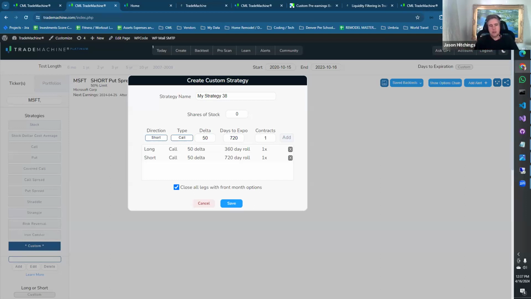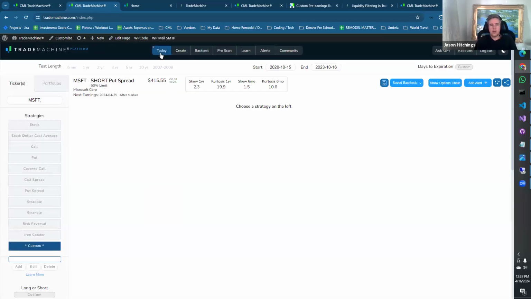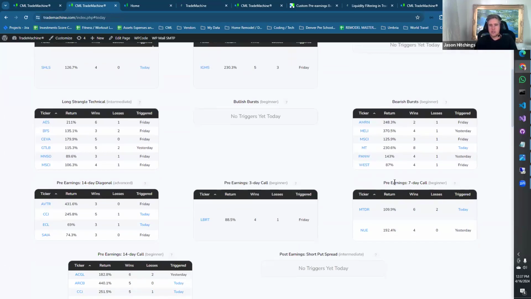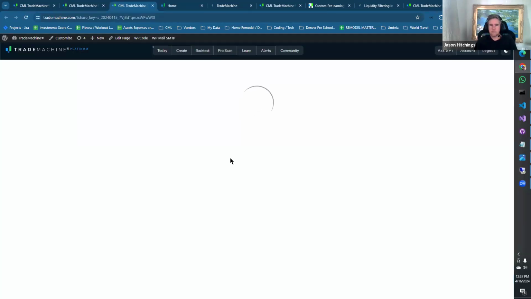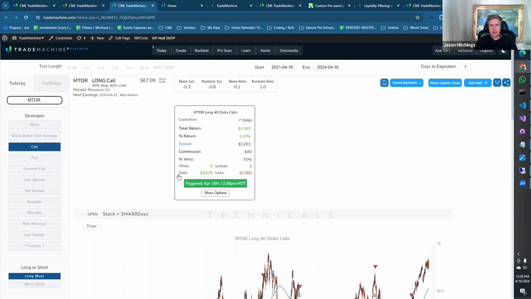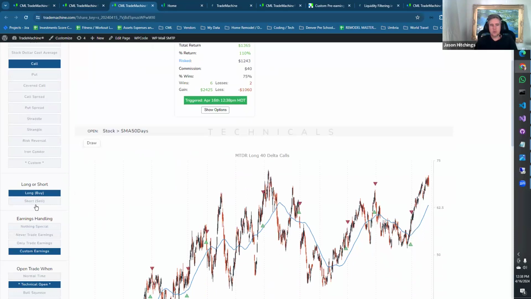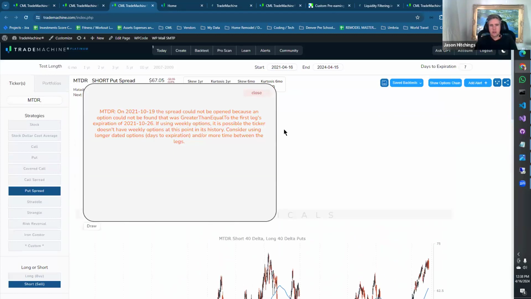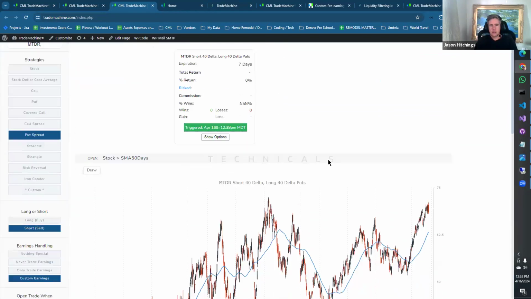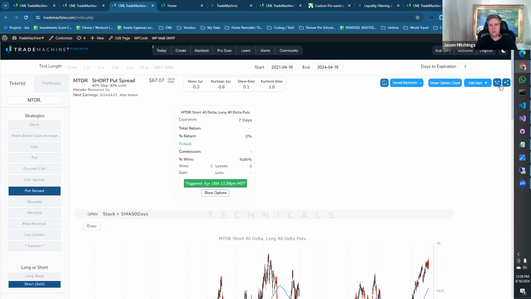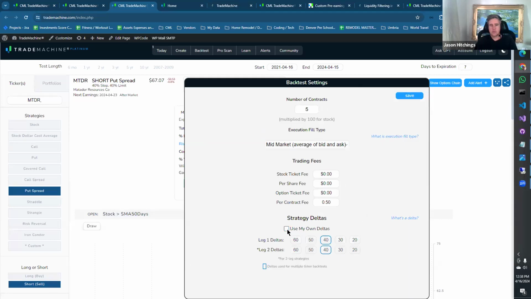I would just backtest it, and not only against one stock. Let's take an example: these pre-earnings 7-day calls. I'm going to click one. This has won 6 times, lost 2 times, and it's currently active. But you're saying, how would this have done if I was short a put spread? I'll make sure the deltas are good. Yeah, we ended up with the same 40 delta. I can also just get rid of my own deltas, and it'll set some that make sense.